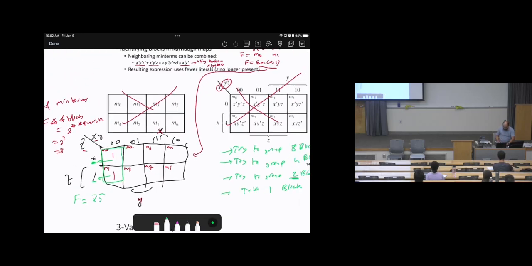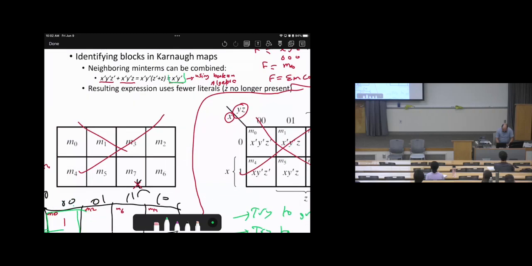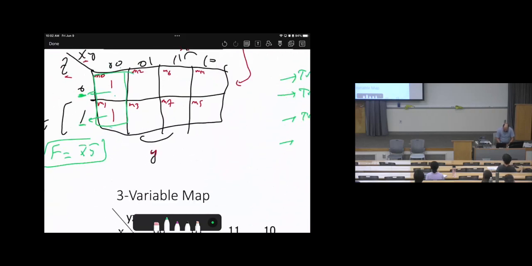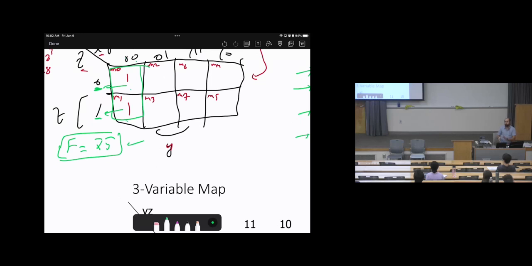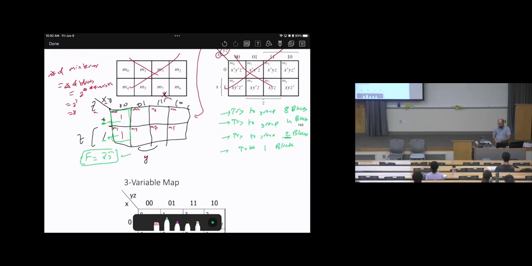Let's compare this with our answer using Boolean algebra. X bar, y bar. And here is x bar, y bar. Therefore, we are validating the result that we got in Boolean algebra using Karnaugh maps. So as a result, we have a great benefit using this, because we will no longer need Boolean algebra. We can use this Karnaugh map, so we can avoid using these axioms, theorems, and postulates that take a long time and a lot of work. However, doing this will be much easier, especially with complicated functions. Okay, any questions?